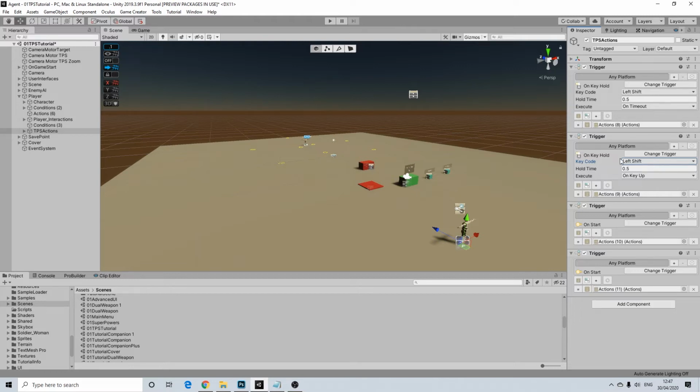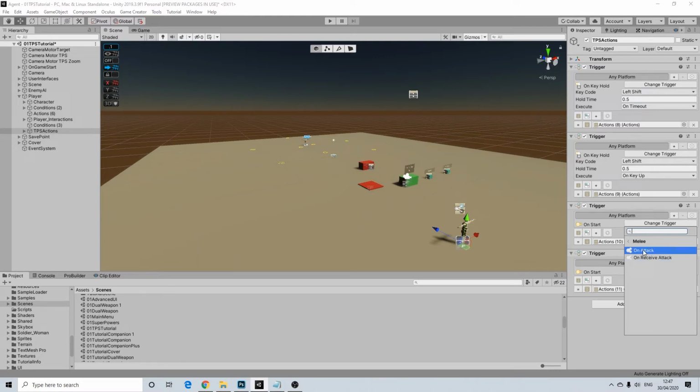And running will also shake the camera, like the Gears of War Roadie run. Now, this is important, depending on if you're using melee or a shooter. For the shooter component, I will use on aim. If you're using melee, you can have it on attack, for example.